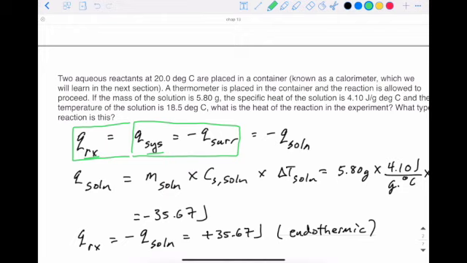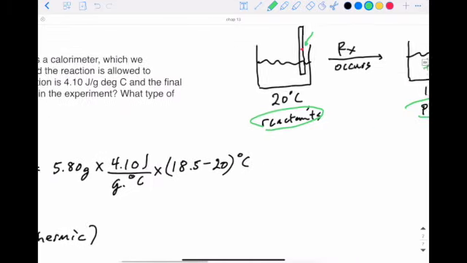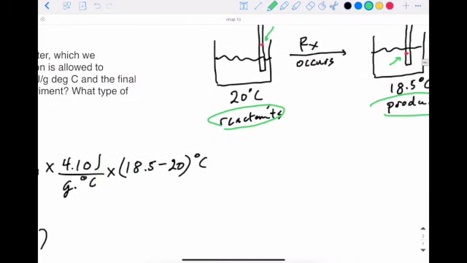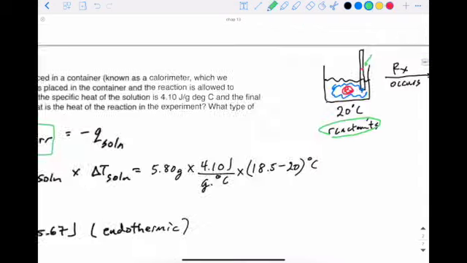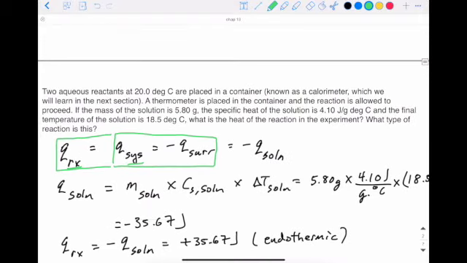What about the surrounding? Well, this goes back to that idea that I mentioned earlier, that the surrounding is often mixed up together with the system. You just have to keep in your mind that you have water and then you have reaction. It's really hard to separate them out. In fact, they're not separated physically, but in your head, in terms of calculating energy, you have to separate them out. So what comprises the surrounding? Well, it's going to be the solution. Basically, everything else that's in there that's not a reactant or a product.